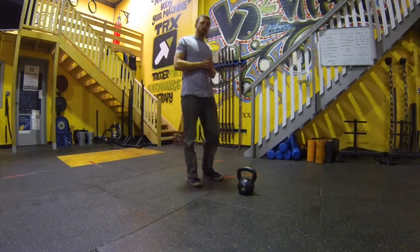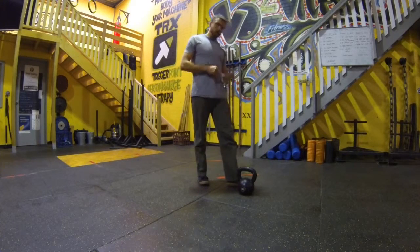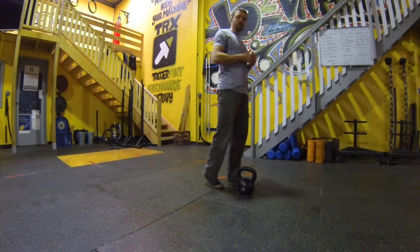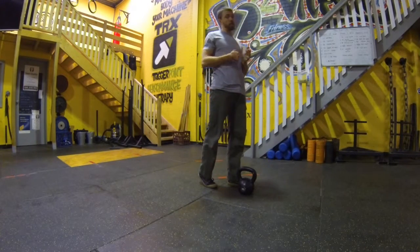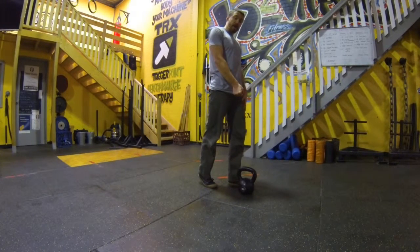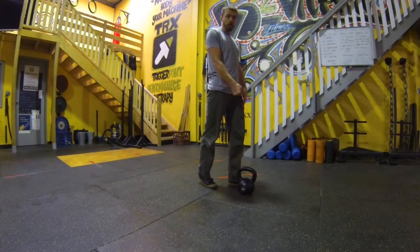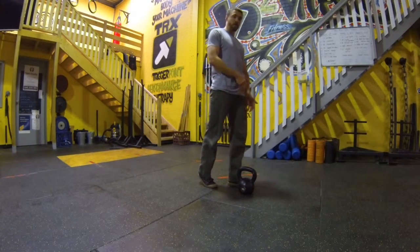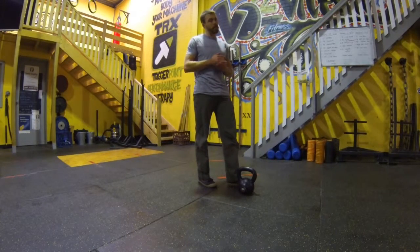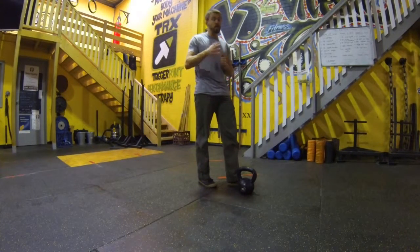Okay, for set up next to a bell, we're going to put our non-moving limb right next to that bell, and we're going to start nice and tall. Okay, so there's two types of single leg deadlift that I predominantly use, which is contralateral, which is the side that isn't moving. We load the opposite side with a kettlebell or a weight. And then we have ipsilateral, which is loading the same side as the stationary leg. Today we're going to focus on contralateral, because generally that's what most people have trouble with, but you may be different. So if you find you're weaker on one side, just make sure you work on both.